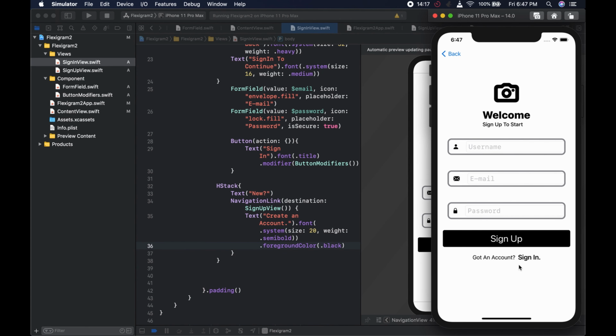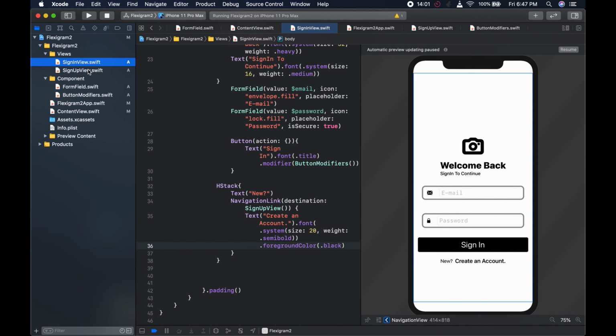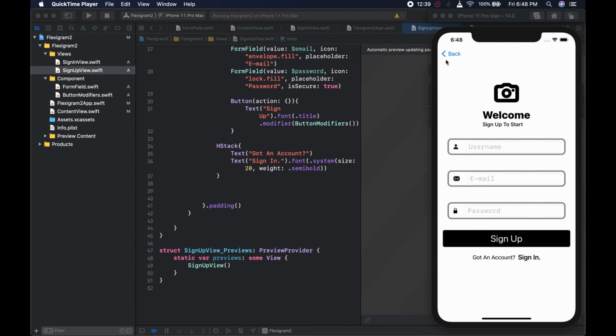Okay, fine. Now let's do the reverse, where if you click on the sign in, you go to the sign up. Okay, let's do that. And for that, we come up to the sign up. We have the back button here, so we don't really need to put in this sign in. You can just go back if you have an account, and we could get rid of this.